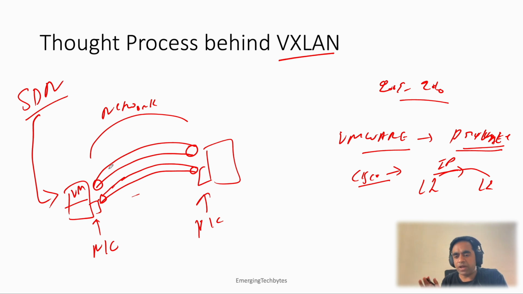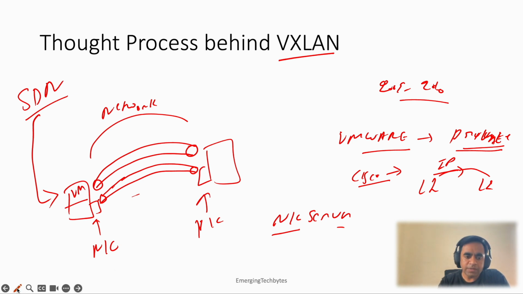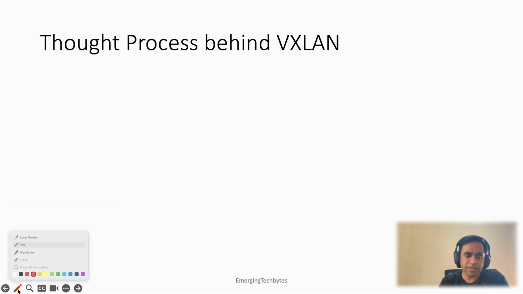But this thought didn't fly well because of the issues that I explained earlier, like the NIC and server issues in the previous step, where TCP offloading, IP checksum calculations, and so much other stuff had been offloaded to the NIC by the industry over a period of time. If we go with this approach, it was very difficult to manage that. So they thought, let's not go NIC to NIC, but at least we can go with this VXLAN tunnel from network to network. So let's clear this ink and see what we have on the slide.